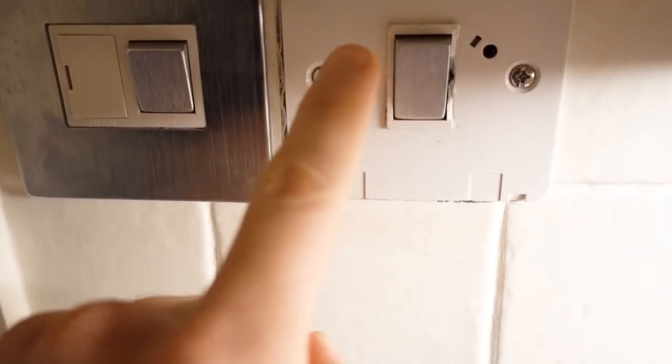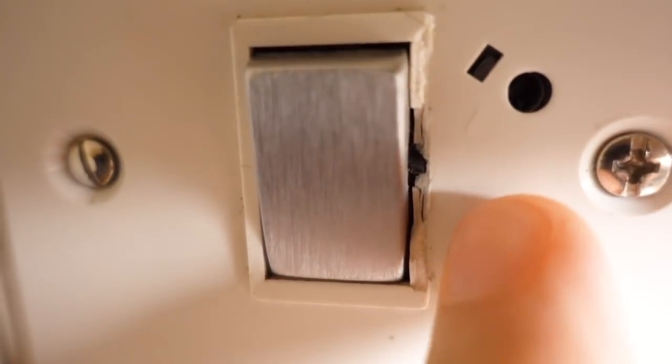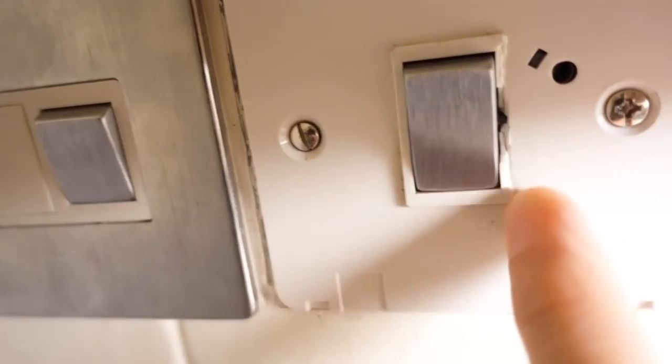The switch comes in two parts — it's got this cosmetic cover, and then the actual main switch. So the bit that's cracked isn't a separate part. You can see little cracks around there. I mean, it's not too bad — I'm pushing on it hard and it's not going to fall apart in your hand anymore. But that bit obviously cracked and gave way. So what do we code that? Some people were saying C2 because it's cracked, but the truth is — is it unsafe? That is the important question.